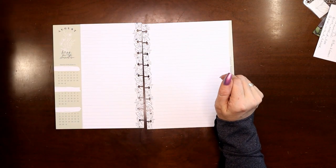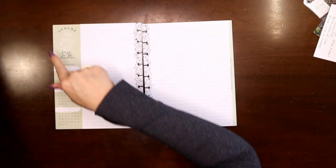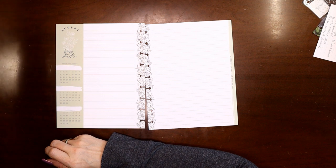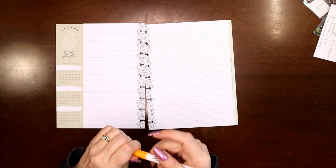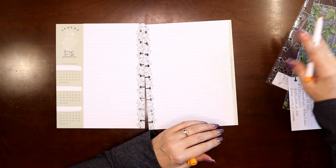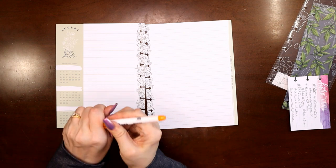So I'm going to grab, let's grab a highlighter. How about, this is green. August always feels like sunflowers to me. So I'm just going to grab a highlighter in kind of a mustard yellow. That's pretty orange. I don't want that one.